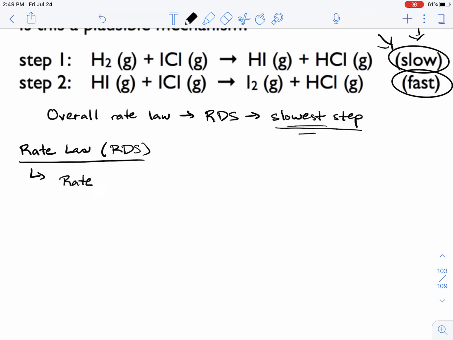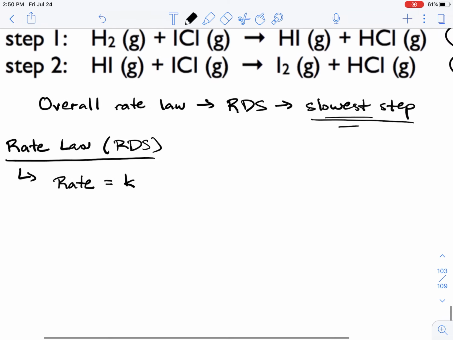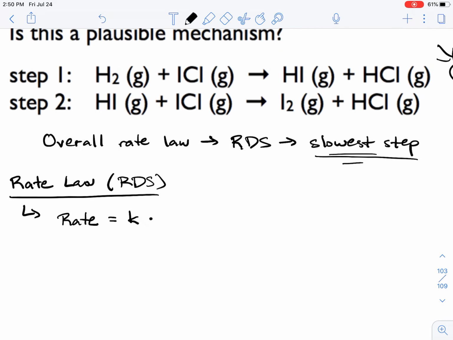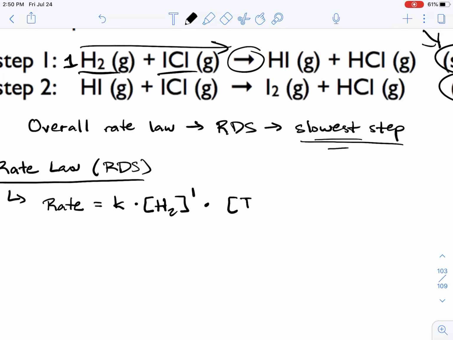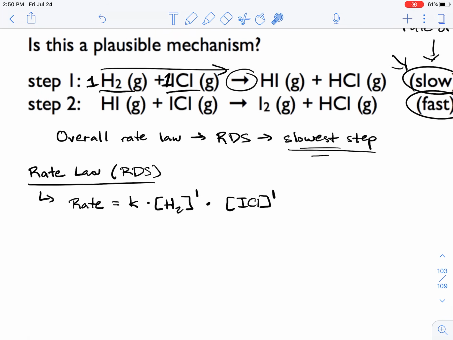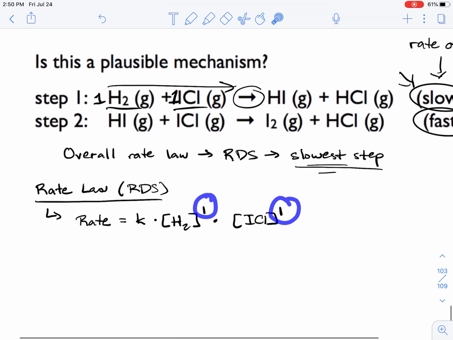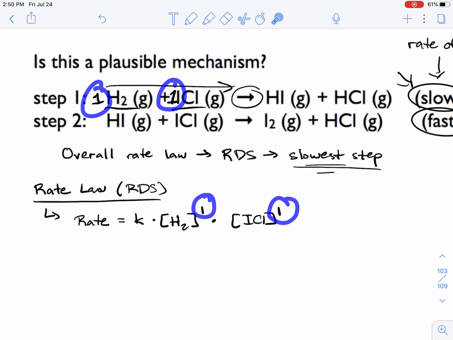as the rate of the reaction is equal to some rate constant k times this. And so I want you guys to remember that the rate law involves only the reactants. And so the reactants in the forward direction are simply H2 and ICl. So here we have H2 gas raised to the first power because we have a coefficient of 1. And we're going to multiply this by the concentration of ICl. And once again, it's raised to the first power. It's first order because there's only 1. And so I want you guys to recall that we can only use the coefficient from an elementary step to determine the order of reaction for that very same elementary step.